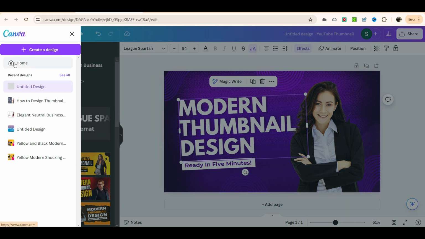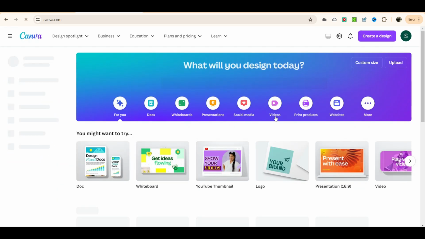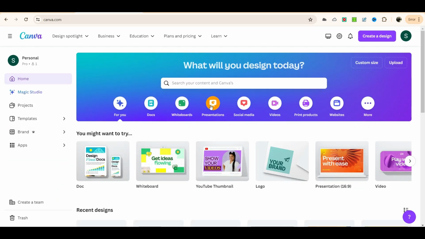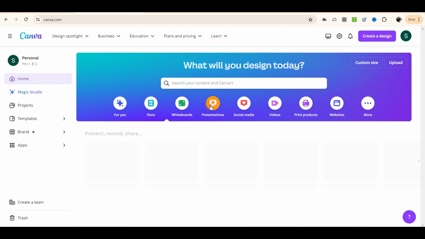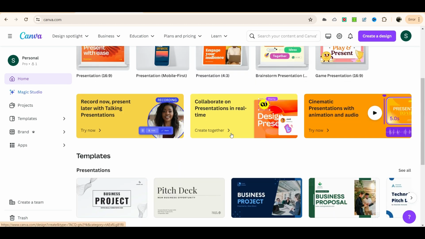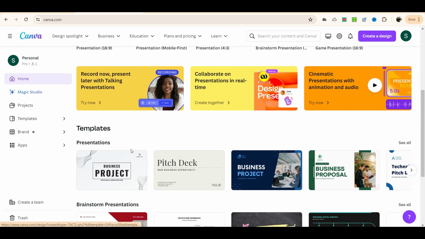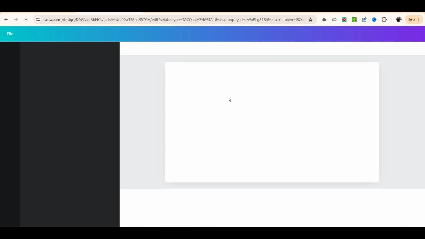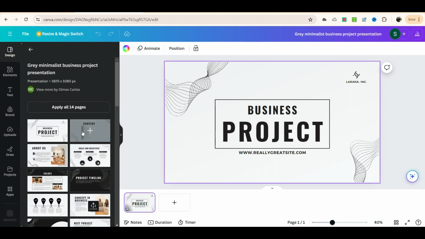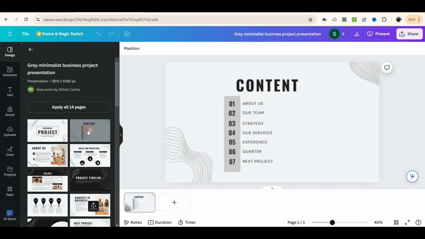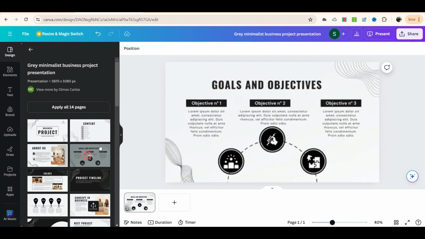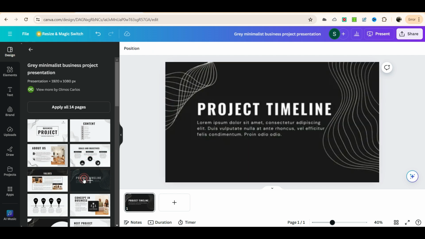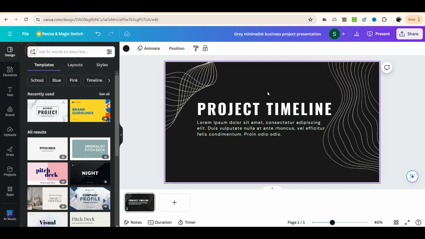Going back to the home page here, so that is your social media. If you have to create any presentations, it also has all these presentations already created for you. You have project, and if you click on, let's say, this template, then you're going to see all these slides related to this. Okay, so you can see here these are the different slides related to that particular presentation. So this is what we have for the presentations.